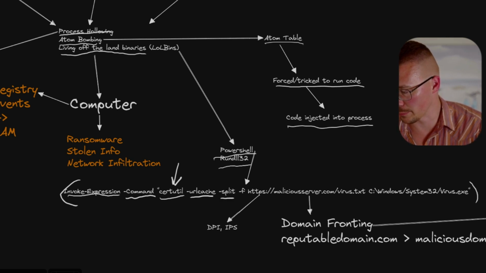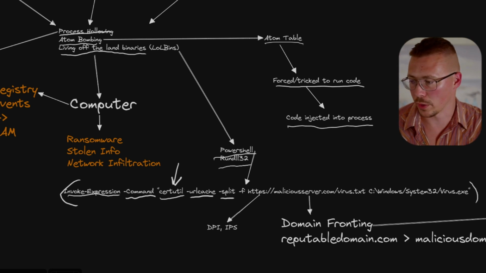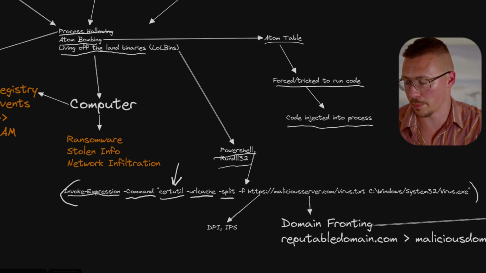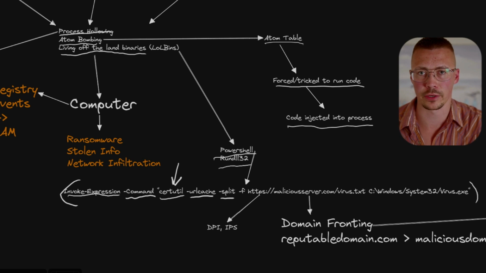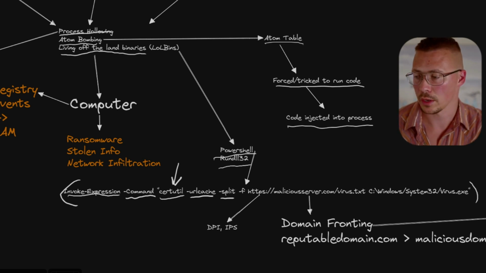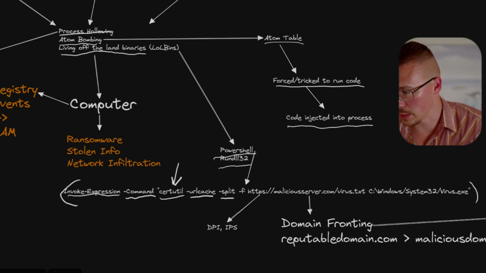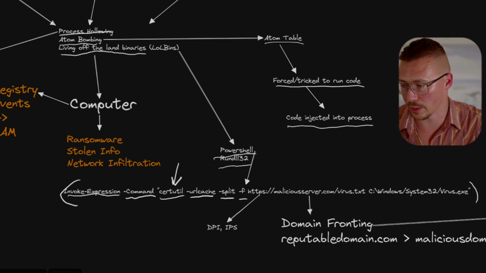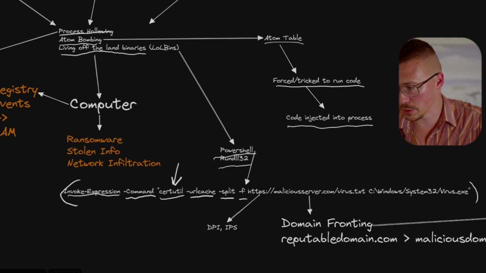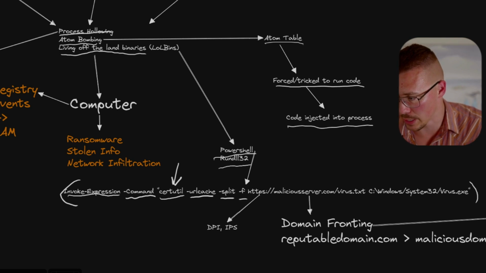Split, typically if you see this used, what it means is that it's splitting the file up into multiple chunks. That way an antivirus can't just rely on signature-based detection to pick up on the file right away, so it'll break it up into smaller chunks. And then F means that it will overwrite any files that are already there. So let's say something is already, so we'll come back to that here in just a second.